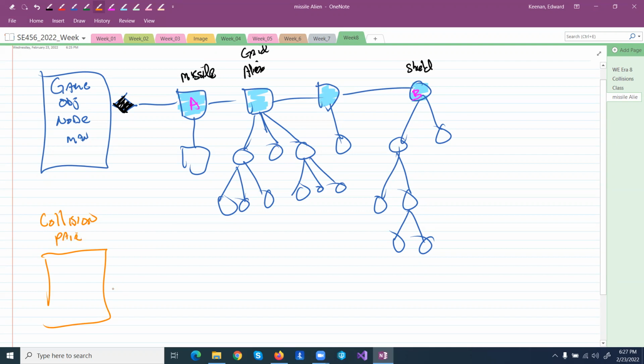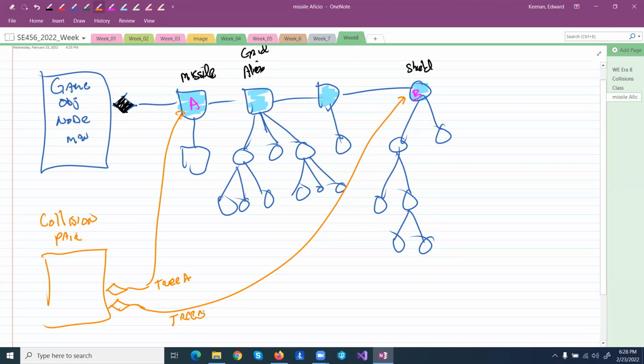And a collision pair is going to have two different subtrees. It's going to point to A and might point to B. And those are the two you're going to collide with. So, tree A and tree B. And this is basically a node. And we're going to collide those two trees together.